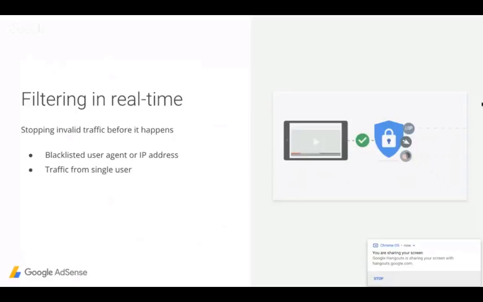Such sources of traffic are blocked from entering the ecosystem completely. There could be other cases where our automated system detects a huge volume of traffic from, let's say, a single user on a particular publisher. We understand that this kind of traffic is not at all valuable, and hence we take steps to filter this kind of traffic out.